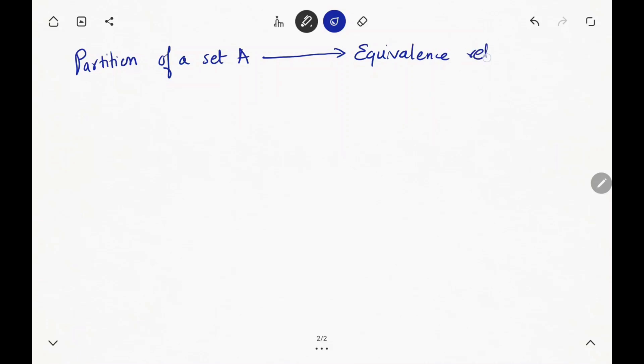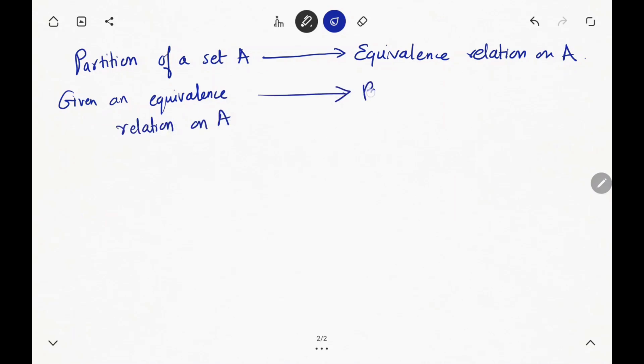First thing that we have studied is if you have a partition of A, it can induce an equivalence relation. So producing an equivalence relation from a partition, we have studied that. Producing a partition, or finding the partition induced by an equivalence relation, is also what we have discussed. In that case, we first find the equivalence classes and then we put those elements together which have the same equivalence classes. We put them together as the different compartments within the partition. So that is what we have already studied.